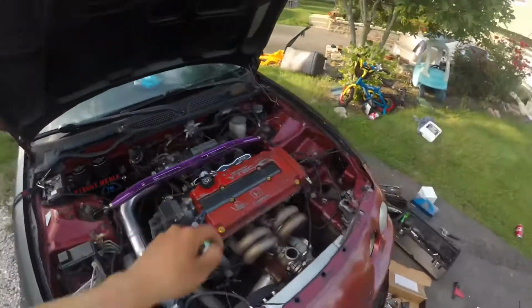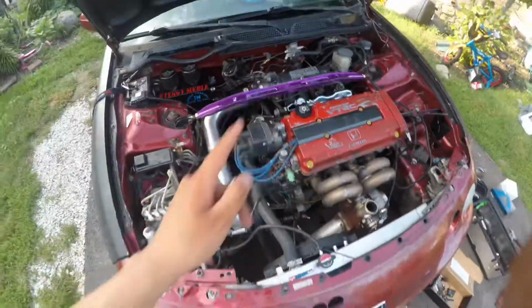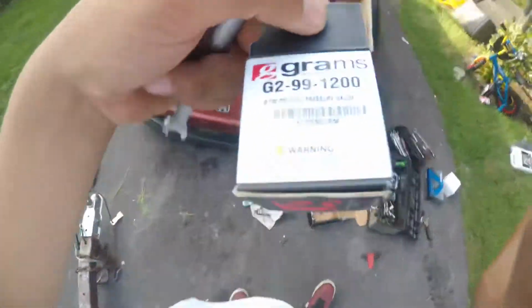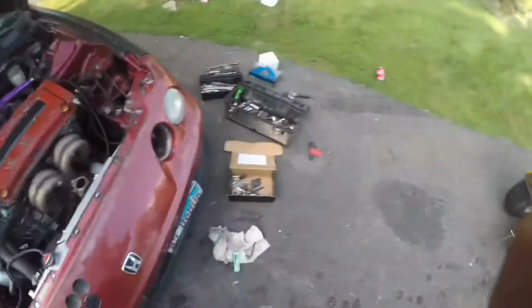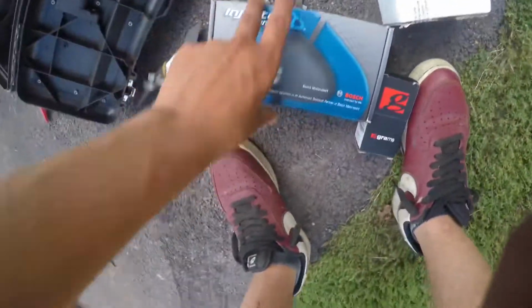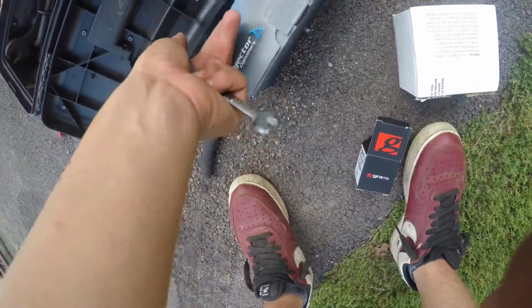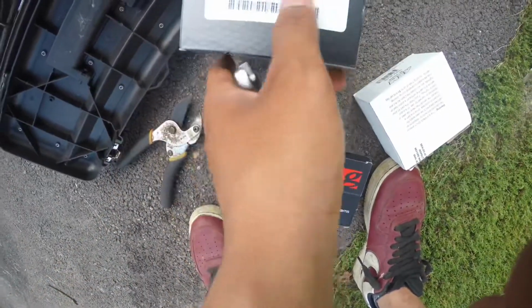What's up, you guys? I almost forgot to turn the camera on, but right now I'm just putting the, what's it called, the gas gauge right there. The pressure gauge, yeah, for the gas. I'm putting that one on right now. Then I got the Dynamics injectors. I think they're 1,500 cc. I'm not sure. I got these a while ago, but it's been a minute.